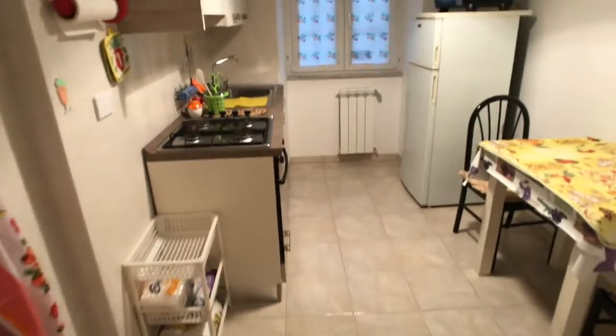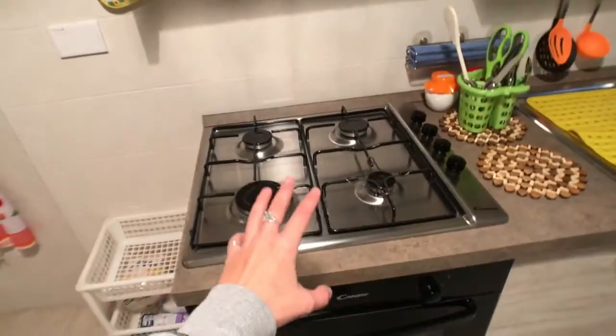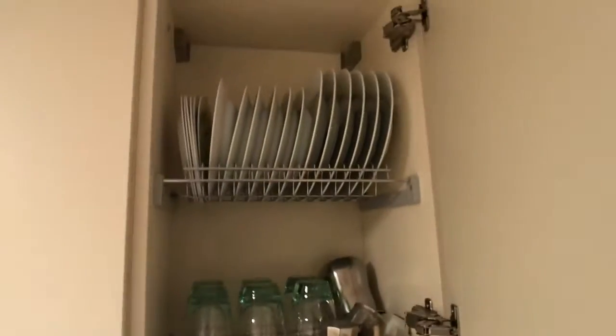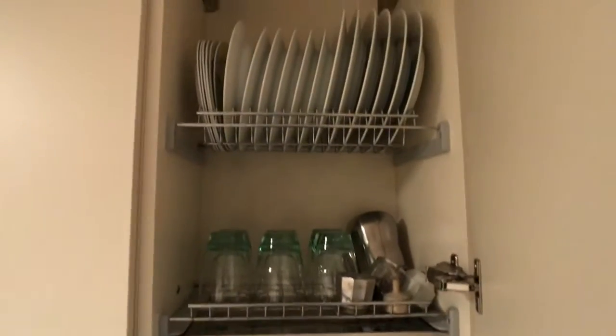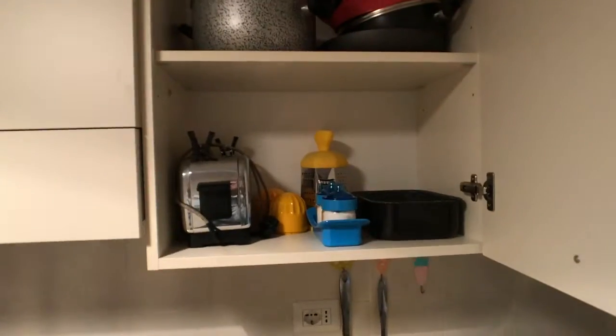Also another antique furniture piece, and here you've got the kitchen. There you go — here's the table, here you've got the stove with the oven, you've got the sink with the dish dryer, all the pots, glasses, and dishes. You've also got a very big moka pot to make perfect Italian coffee.